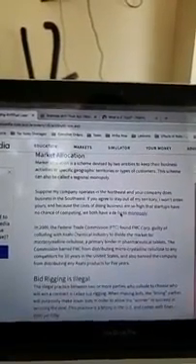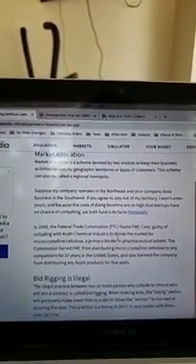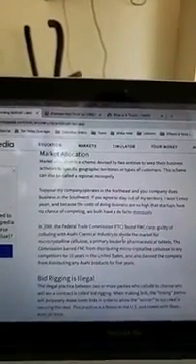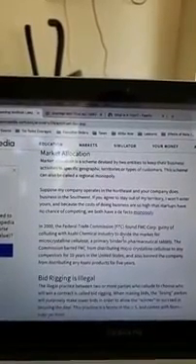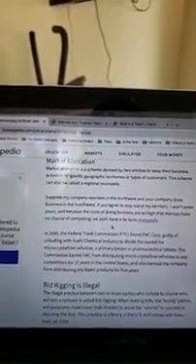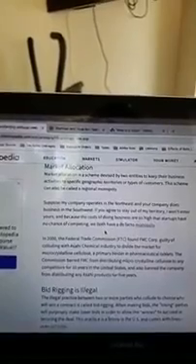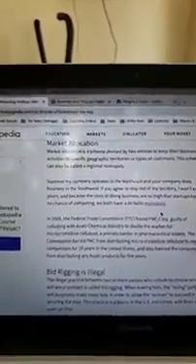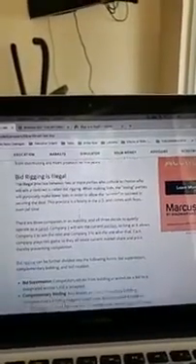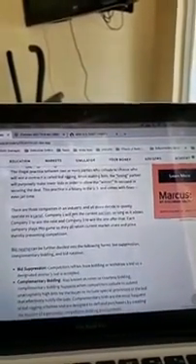Let's keep going. Market allocation. Suppose companies operate in the Northeast and your company does business in the Southwest. You agree to stay out of my territory, I won't enter yours. And because the costs of doing business are so high that startups have no chance of competing, we both have a de facto monopoly. It's also talking about how bid rigging is illegal, with examples of three companies in the industry.